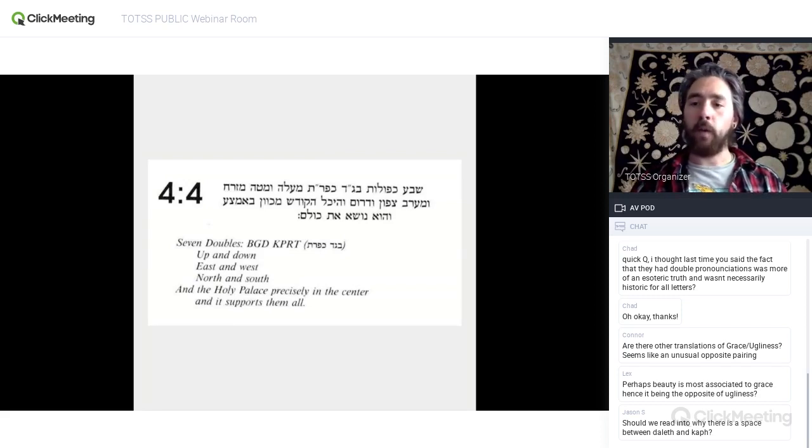And that actually fits very well. In the 7 double letters, it's being attributed to Tav, and Tav fits very well with Malkuth. They can both be attributed to Earth, and Tav is also attributed to Saturn. Saturn is usually put in Binah, and Binah and Malkuth have a very deep and complex relationship. So that double attribution of the palace, both to Tav and to Malkuth, works very nicely.